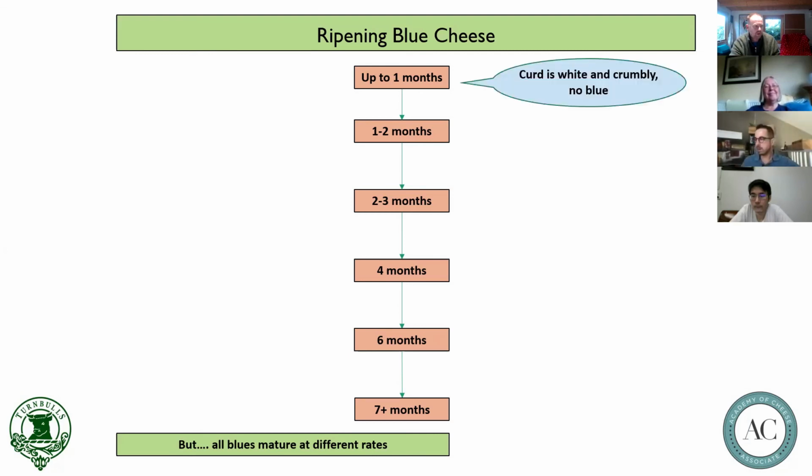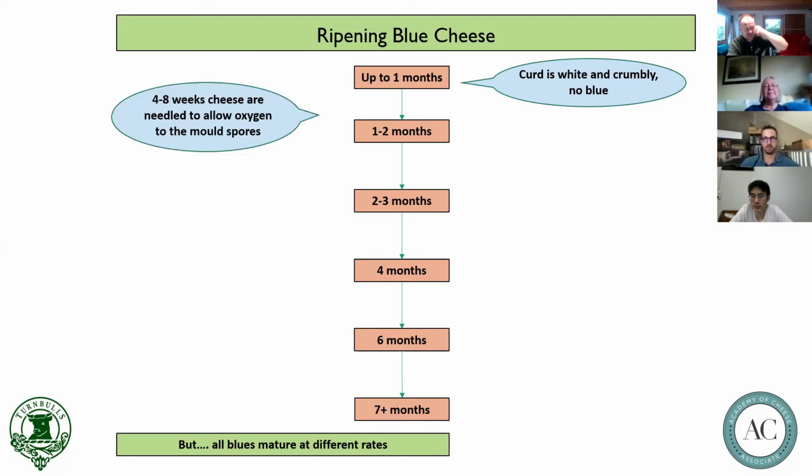All right, up to 1 month. Curd is white and crumbly, no blue. Claire, why is it not blue? Because you haven't pierced it yet. It is the question of the day, isn't it? Yes, we are not putting needles in it yet. We have not done that, so it's not blue. Now we're going to pierce it.